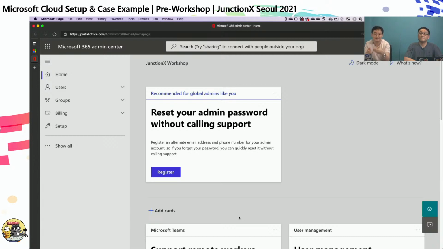After that, you can verify your identity with your phone number, because the business phone number field strictly asks for 10 digits, depending on where you are. If you are in Korea, the 10-digit number should be fine, but if you are outside Korea, it may depend on the number of digits in your country.